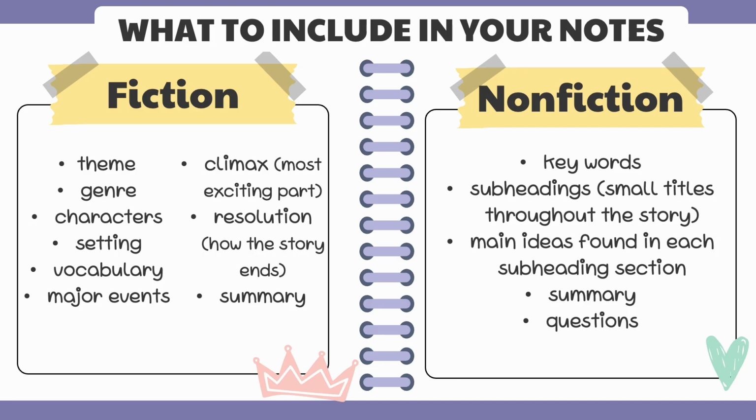For fiction, you can include the theme of the story, the genre, characters, setting, vocabulary, major events, the climax, which is the most exciting part of the story, the resolution, which is how the story ends, and a summary of the story. For nonfiction, you can include any keywords, subheadings, which are small titles throughout the story, any main ideas found in each subheading section, a summary, and any questions you have about the text.